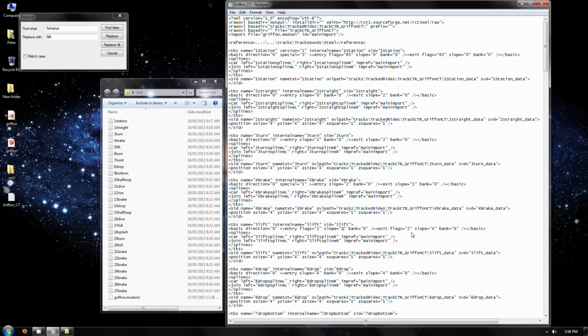Just change the flag so they look a bit better. Oops, I didn't mean that flag. 1. Slope even 0. And then 6 drop for me is 6 turn.